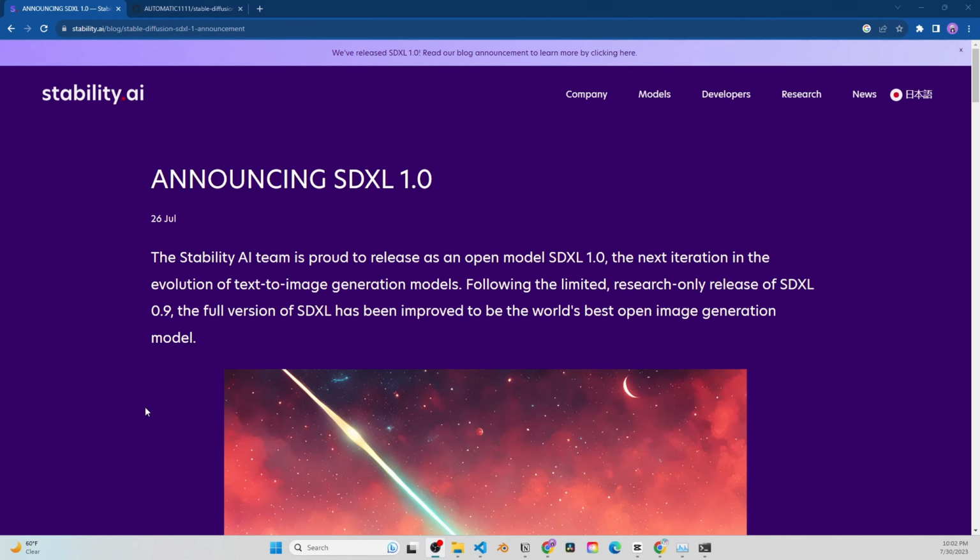Hello everyone. Stability AI has released a new version of its text to image generation model, SDXL 1.0.